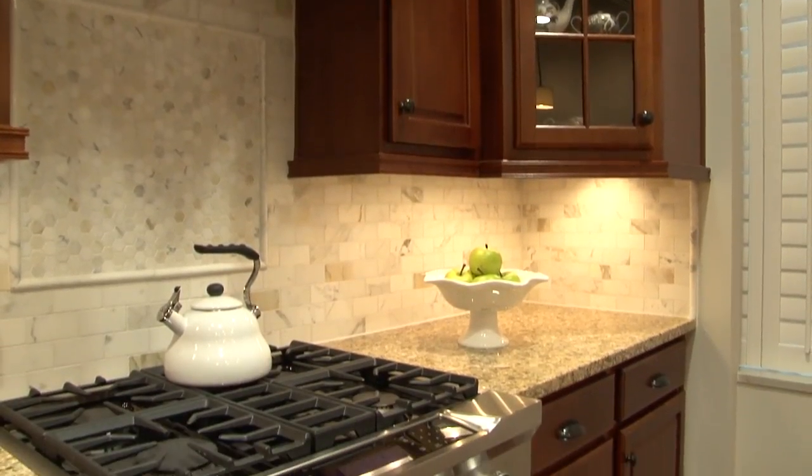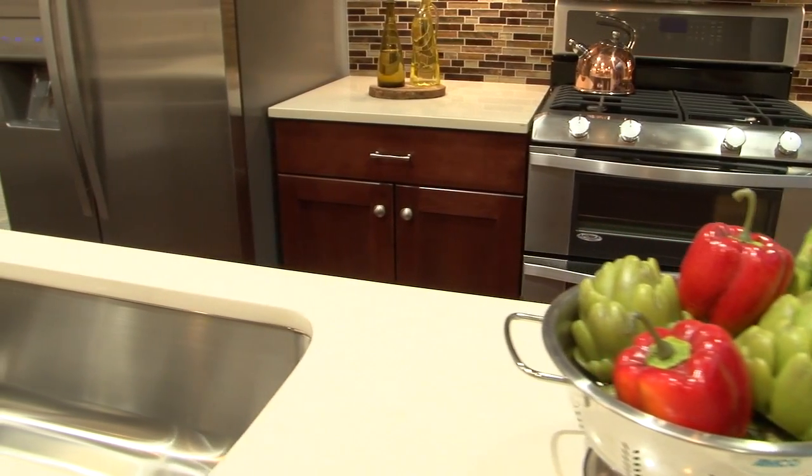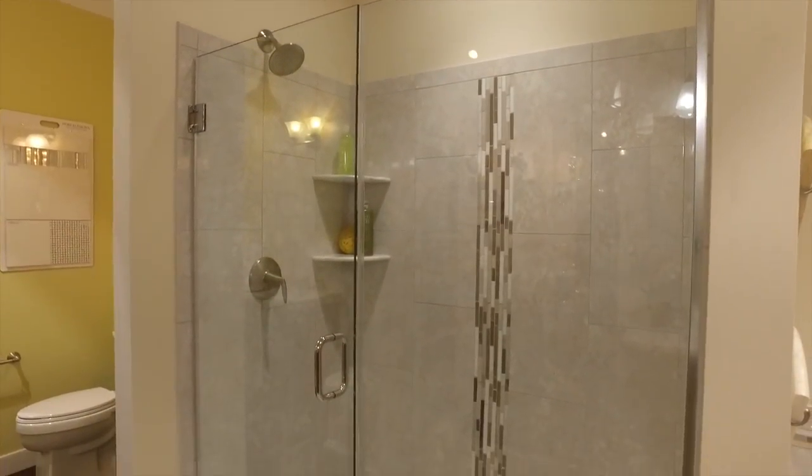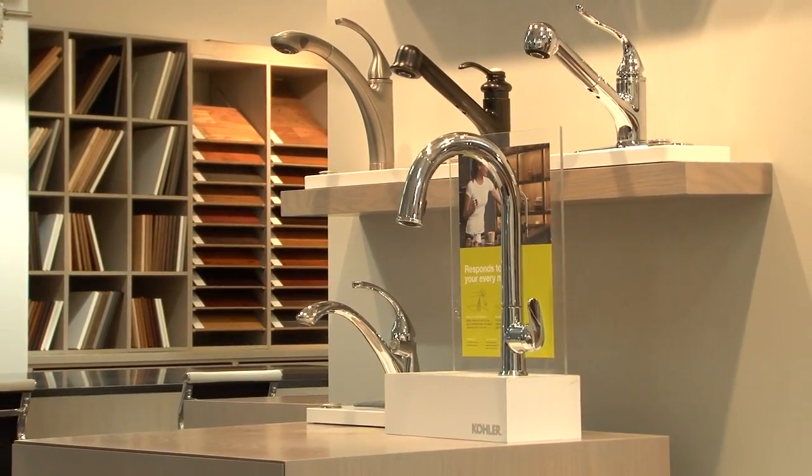I think with the one-on-one personal detail that we put into our design studio experience, I'm able to help buyers really understand what their new home will look like. At Bizuto we're all about creating unique and different communities. We are very proud of the types of homes that our customers select, and the design center selection process is our canvas that allows our customers to truly build their vision of their own home.